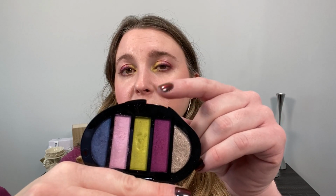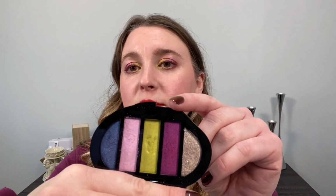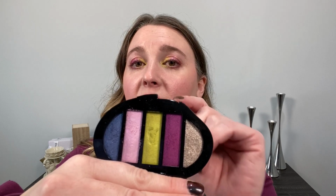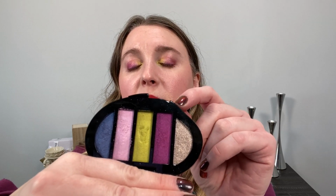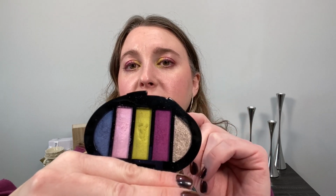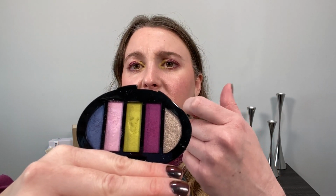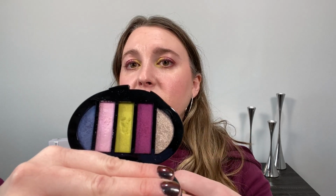It'll be a fast blend. But this is a little bit creamier, so it's going to adhere more strongly to your skin, and it's going to take a little bit more work. So if you are using an eye brush with these, I would recommend using something with undyed goat hair or a synthetic brush, and you want something that's a little bit firmer, something perhaps a little bit more dense. So personally, I really like using something that's more of a cylindrical shape and something that's a little dense.